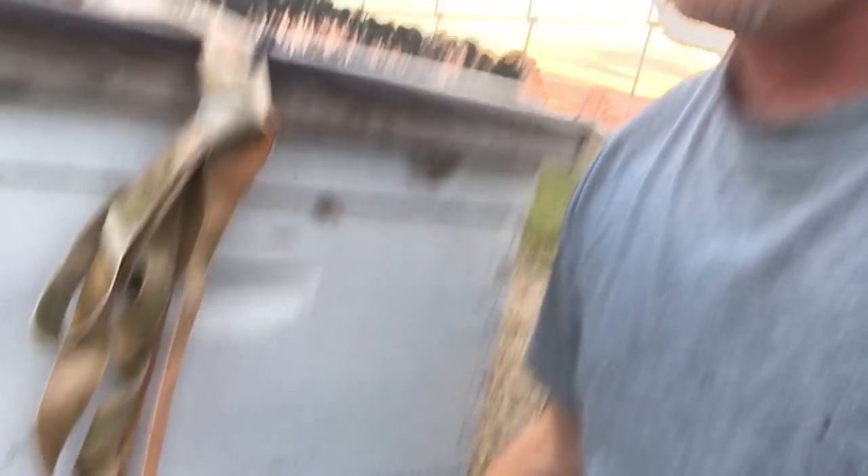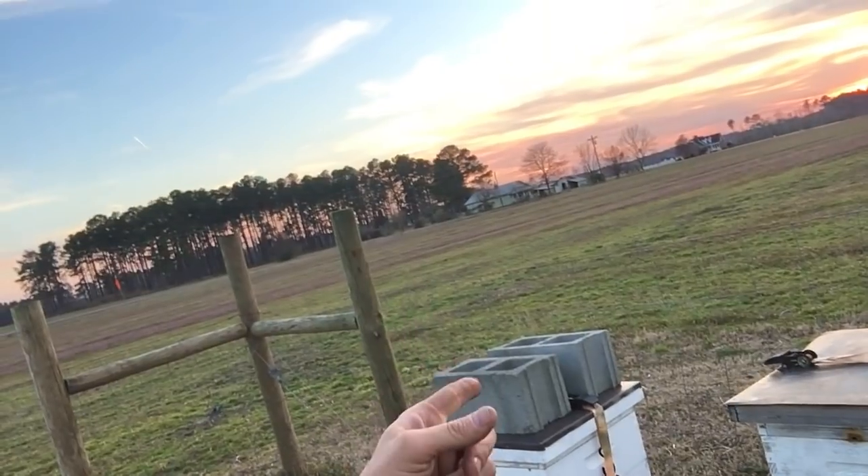One way you can check your hives — that hive's heavy so they've got plenty of honey stores. I'd check this one but it's got two cinder blocks on it. If you can't inspect because of cool temperatures, grab the back of the hive and just pick up on it slightly and see what the weight is — if it's heavy you've got plenty of honey stores. If it's light you might want to look at other options. You can tap on the side with your ear to it and listen to see if your bees are still alive.